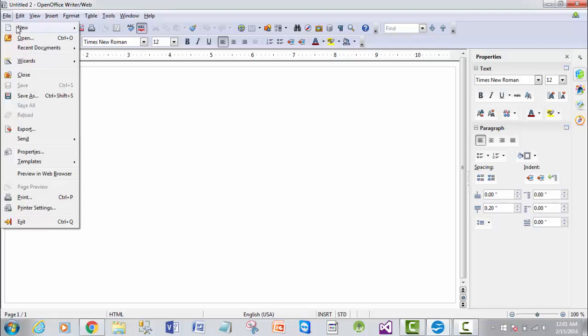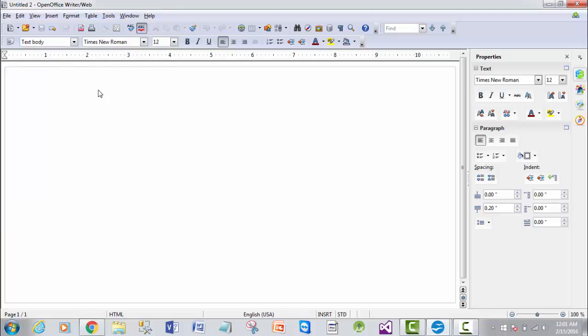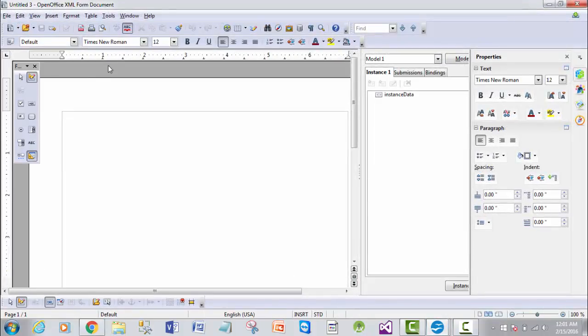And next is how to create an XML document. This is also similar to the OpenOffice writer, but we have extra properties, like we can have the design mode, the checkbox, the text box, a formatted field, push button and the open button, list box, label field, combo box, more controls, and for form designs, etc. We also have a model, like we can create the model with the instances, the submission, and the bindings.